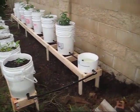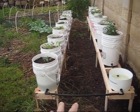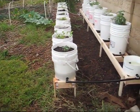We included a 2-foot wide row in between. 3 foot would be more preferable, but we're kind of running out of room into the rest of the garden over here. I hope this helps.